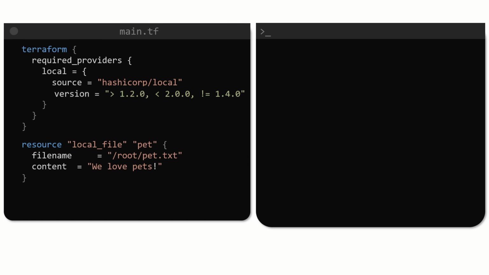And finally, we can also make use of pessimistic constraint operators. This is defined by making use of the tilde greater than symbol like this. This operator allows Terraform to download the specific version or any available incremental version based on the value we provided. For example, here we have given the value of 1.2 following the tilde greater than symbol.